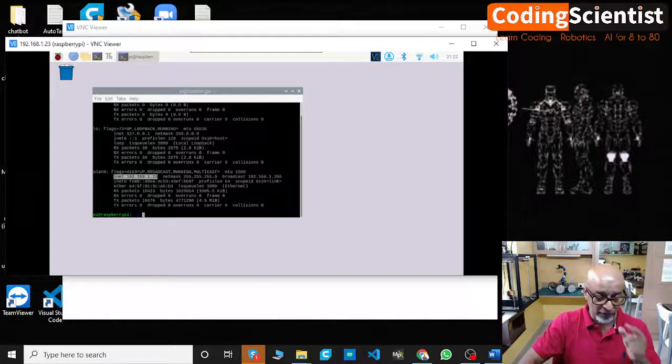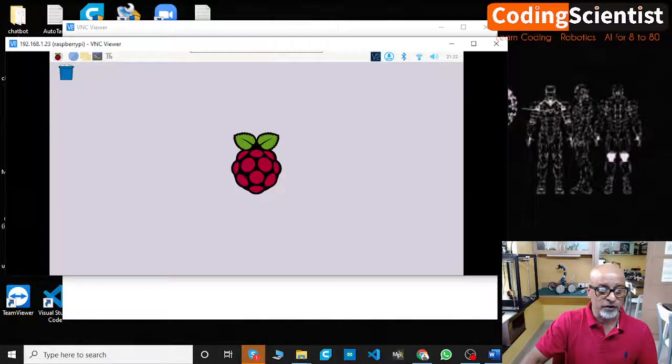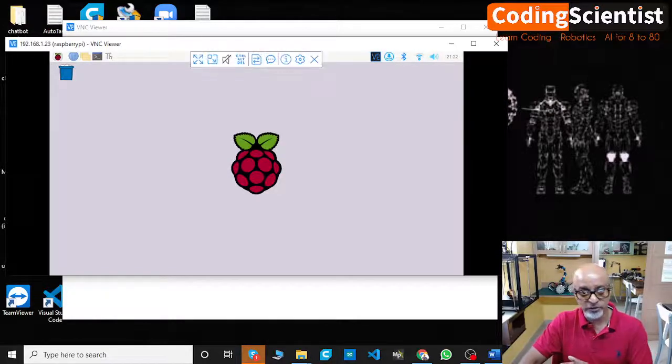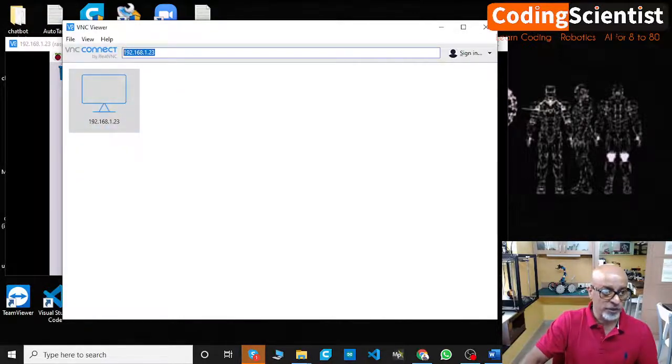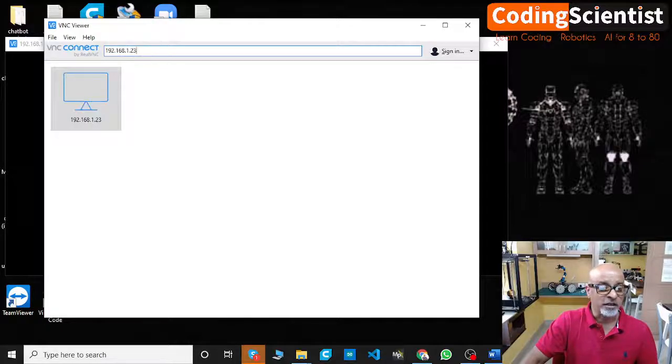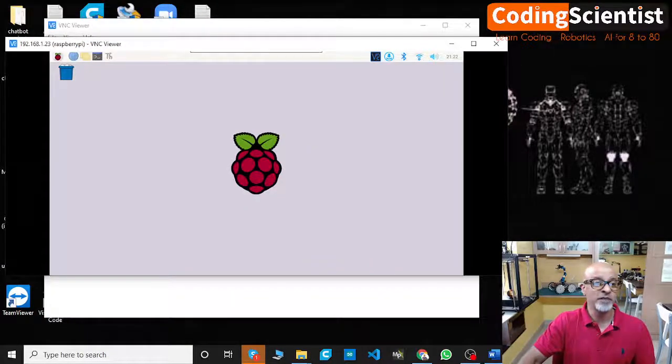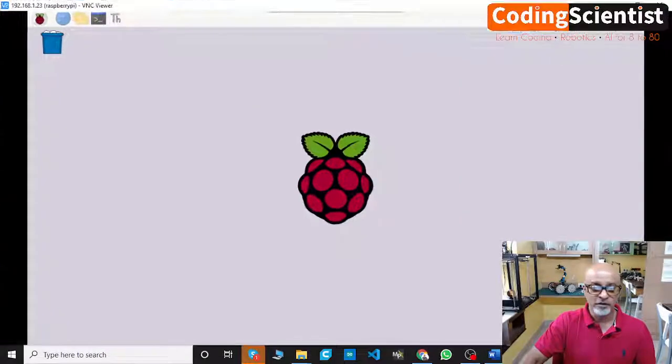This is mine, right? So yours will be different. Note down this IP address somewhere, and then after noting down, go back to your Windows machine. In Windows machine, open the VNC viewer and type that IP address here and press enter on your keyboard, and boom, that is where you will be connected to this particular window.